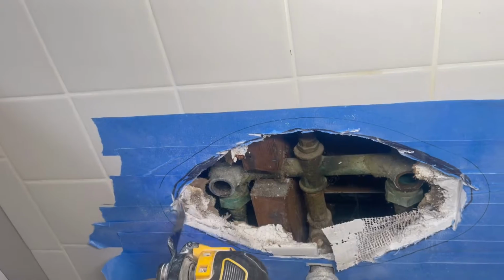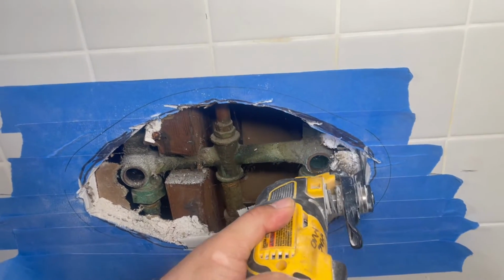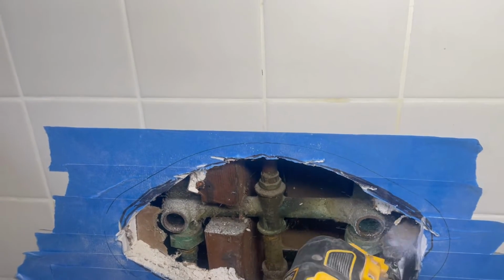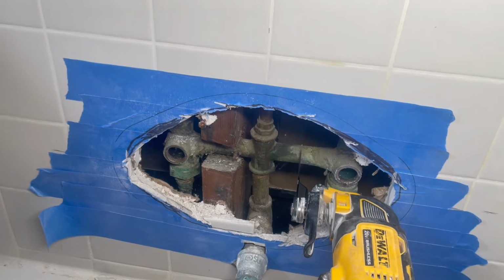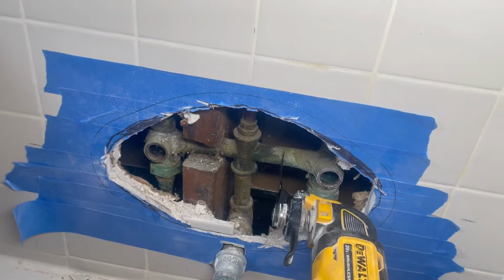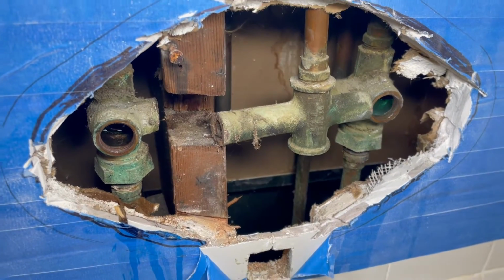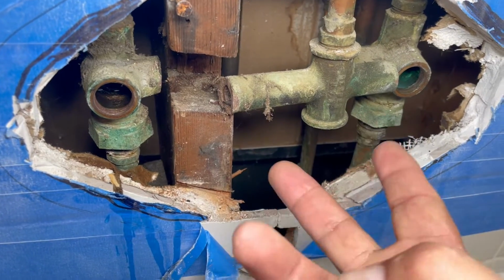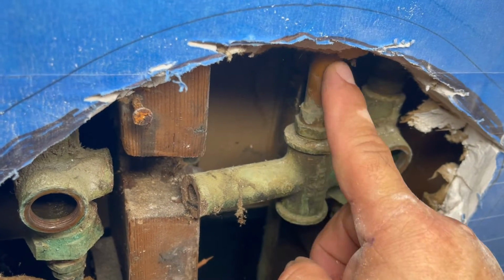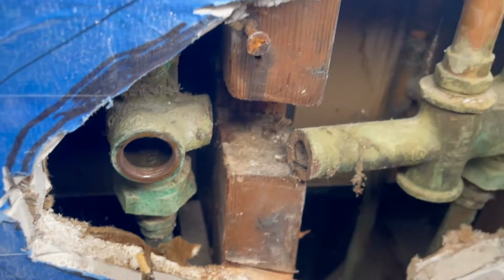Okay, so I think we need the Multimax to clean it better. Remember, the more room you get, the better, because it's gonna be hard to solder inside that wall. So now I'm gonna cut. I'm using the Multimax to cut the pipes, because I need to cut them to separate them. I just cut the right, now I'm cutting the left. You may use a saw, you may use a grinder, you may use whatever tool you have. I use the Multimax because even though it vibrates a lot, it doesn't have an impact on the pipes. So we're gonna remove all that.